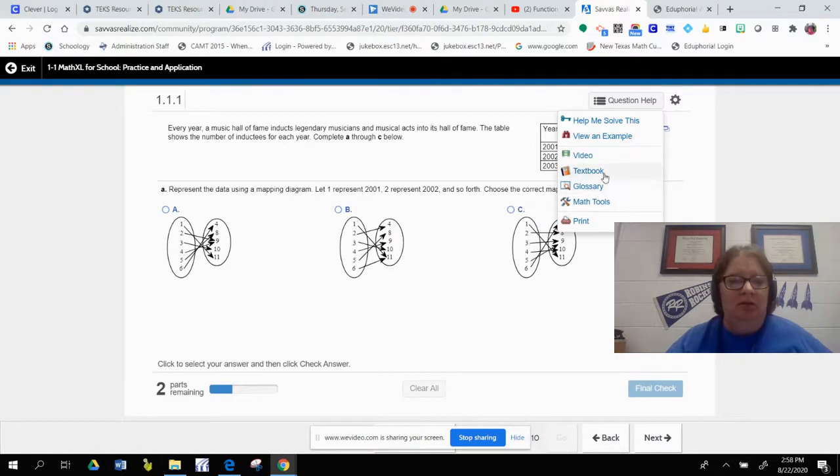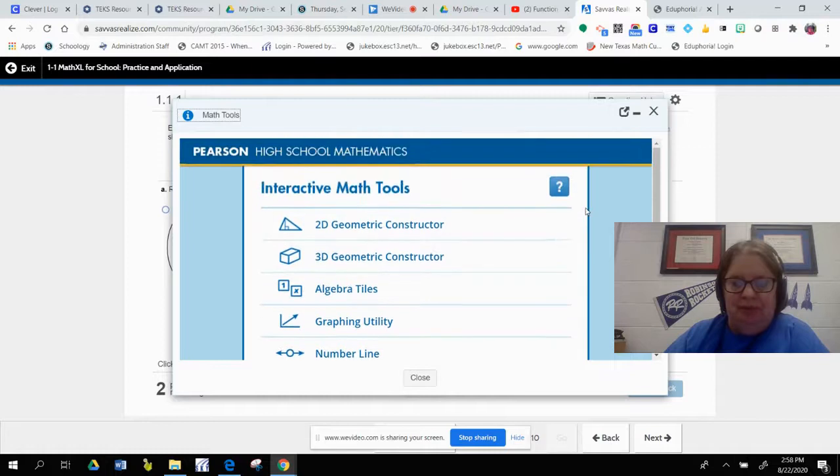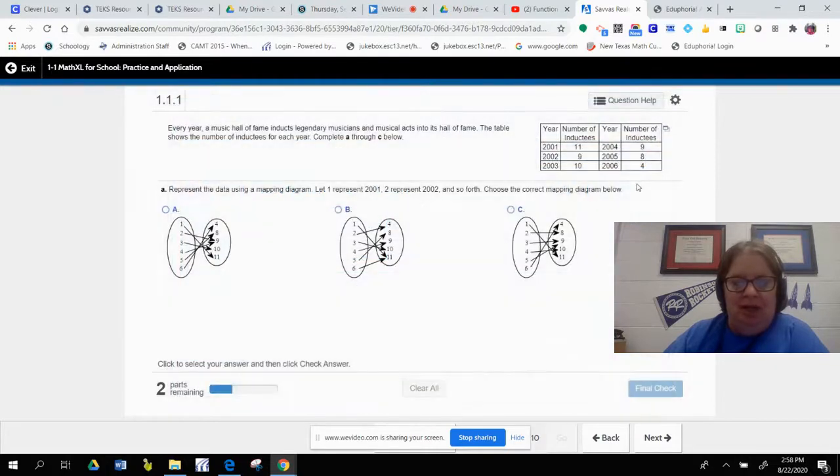Then it'll give you the problem. Right here is going to tell you some of the problems have more than one part. For example, this problem number 1 has 2 parts remaining. I'm going to hide this. Down here at the bottom, it tells you what question you're on. You can either navigate through next and back, or you can type the number in there if you wanted to skip maybe to number 6 or 7 or something like that. This is a review progress tab that if you want to know where you're at, how many questions you've answered, or if you've skipped any, then you can go to review progress.